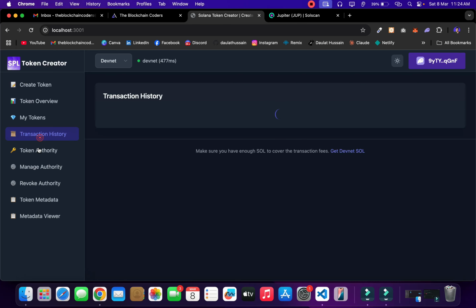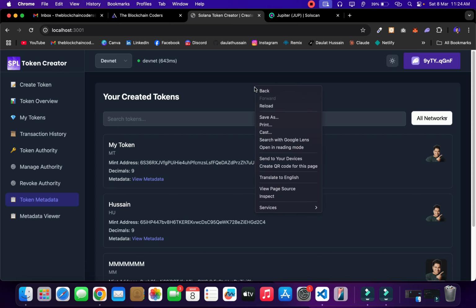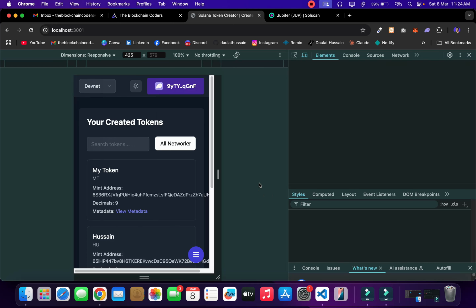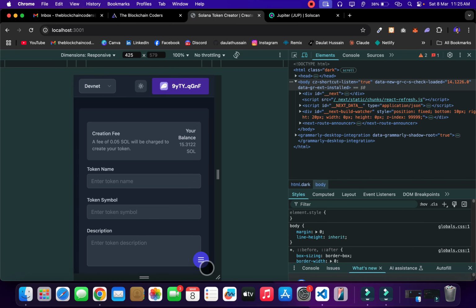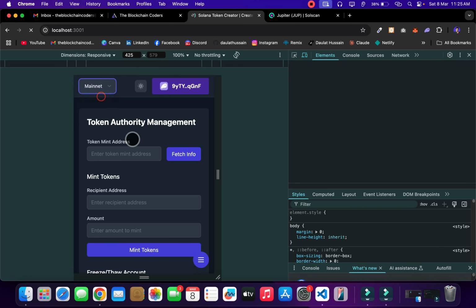I hope you have understood how every single thing is looking good, every single thing is dynamic, every single thing is 100% responsive for different screen sizes. It's really powerful. You can simply click here and go to the side menu and go to a different tab. You can turn on light mode. You can go back to the mainnet. It will work absolutely fine.